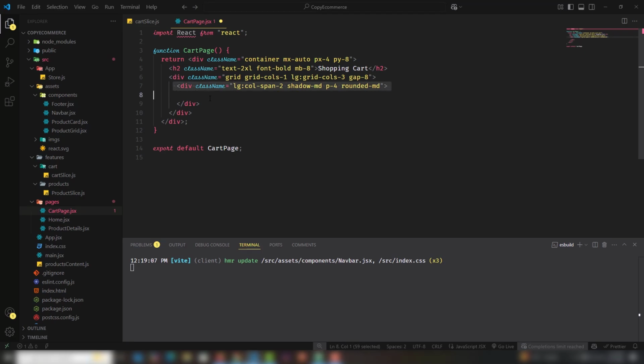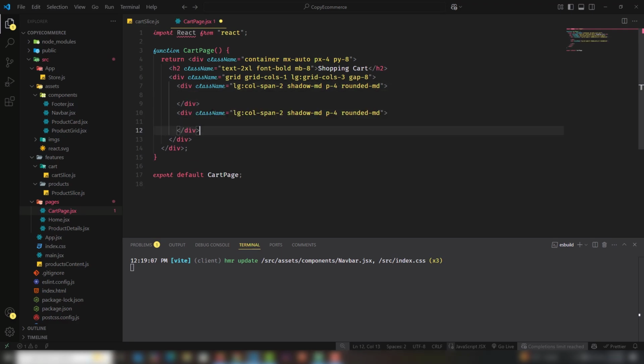And the next thing, I will create the same copy. I will display the dynamic data inside each section. So yeah, we use lg:col-span-1, and same thing, but I need to change a few things like h3, and in the h3 I will use order summary.